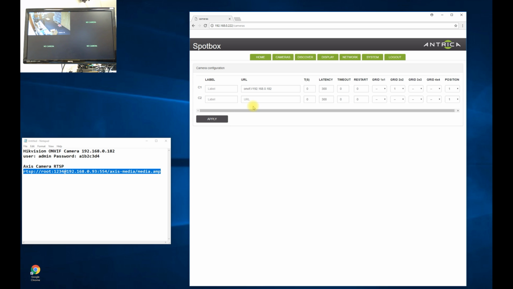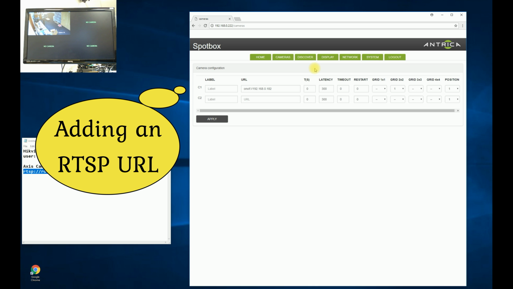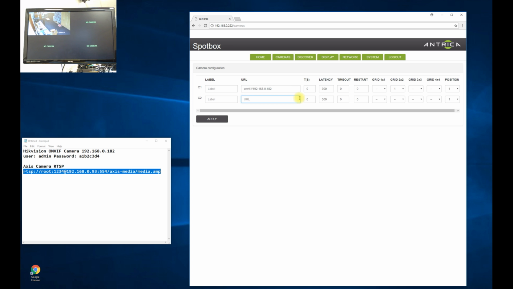So that's really all there is to it in terms of setting up an OnViv camera and putting it into a particular grid mode. The next thing we're going to do is put an RTSP URL. Now, if it's authenticated RTSP, you could enter it here manually, but you would have to put the authentication within the URL.